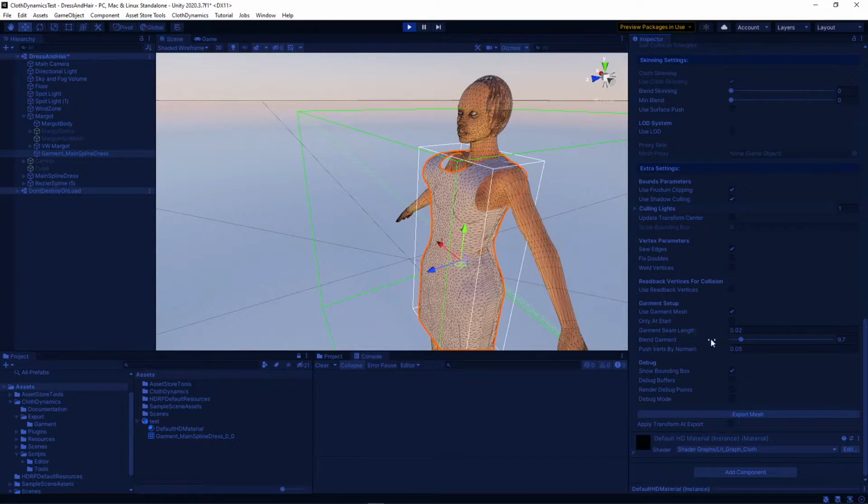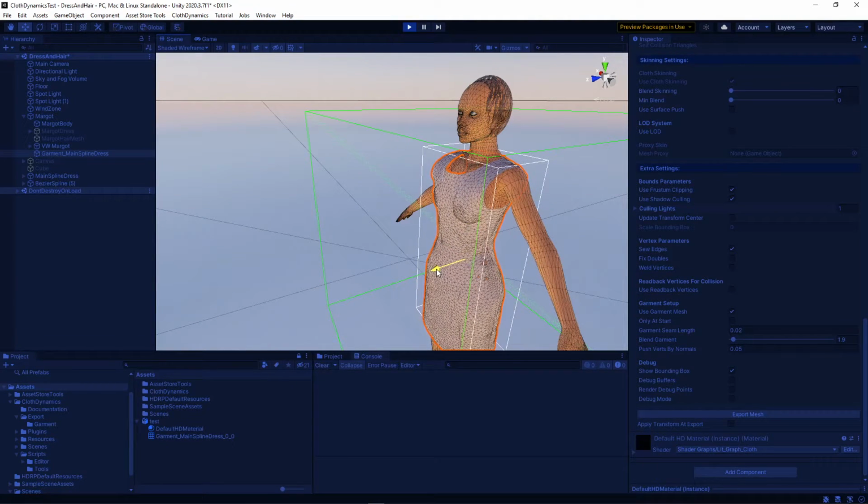Something lower is better. Yeah, wasn't so bad. And of course we can always also move this around.